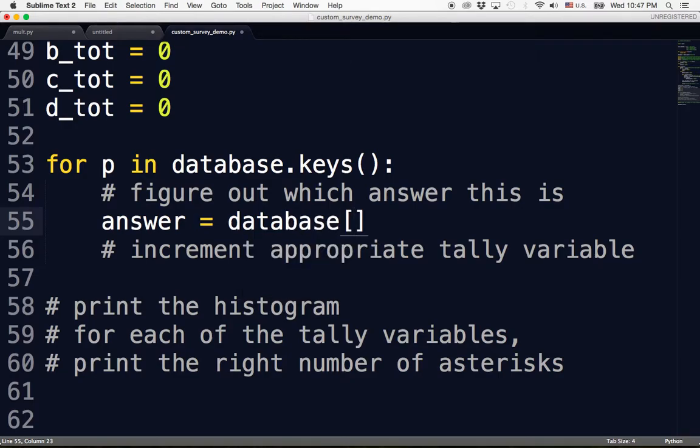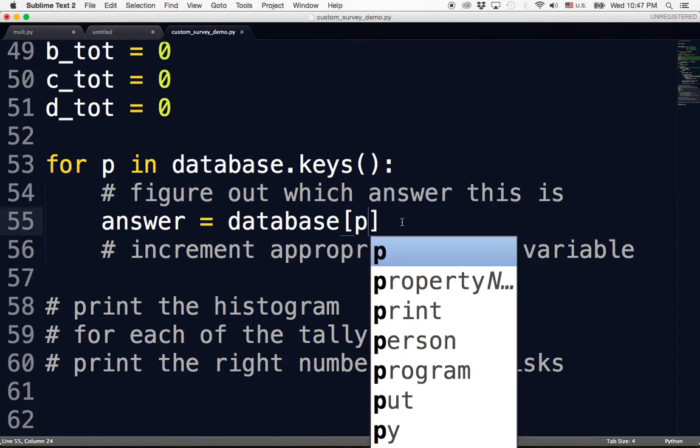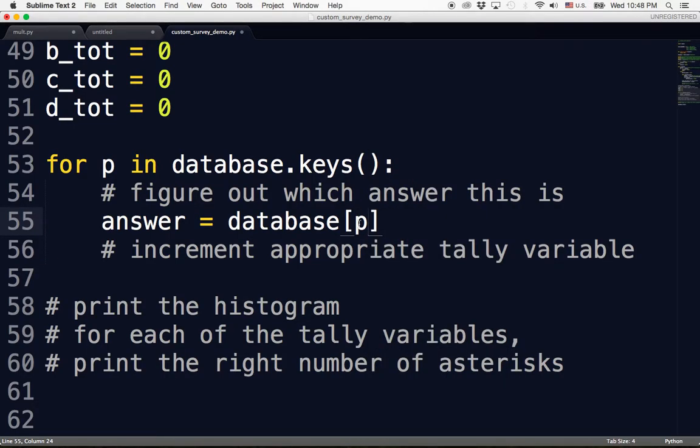I'm going to give you a second to think about this. What's the value of the key each time through the loop? Just take 5 seconds. See if you can remember which variable this is. Correct, it is P.